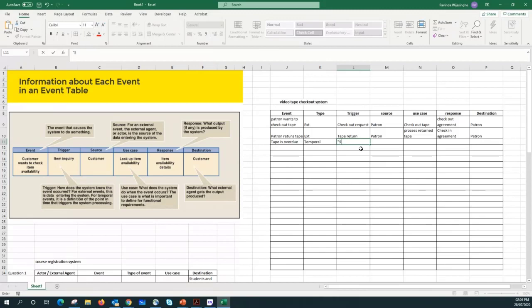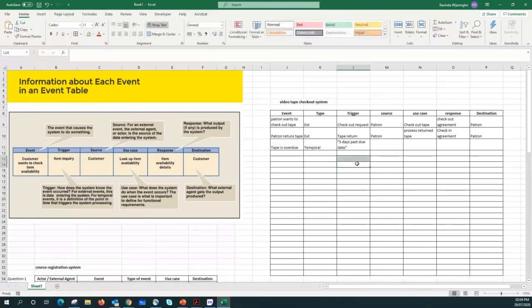So we can say "5 days past due date." Now remember, for a temporal event there is no source, so we keep it vacant.